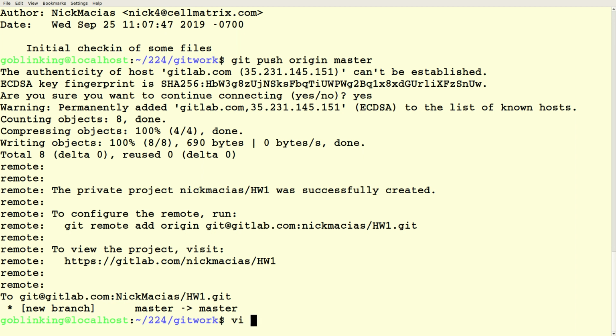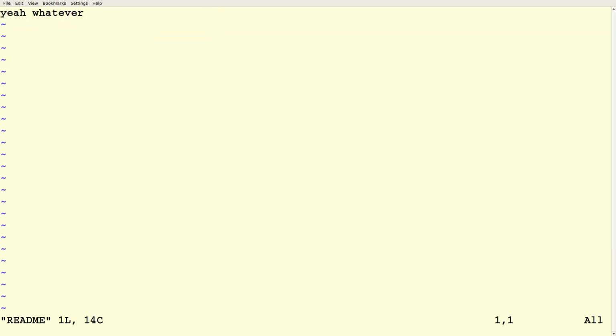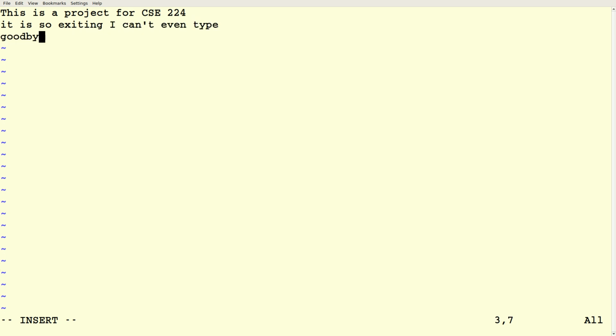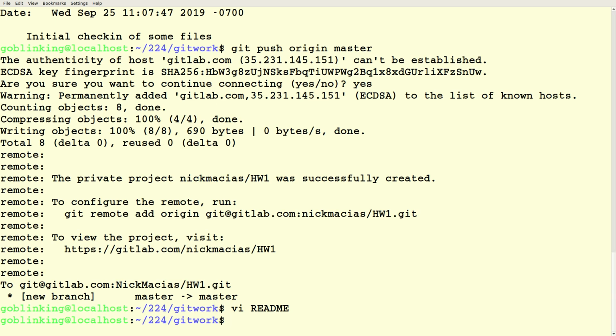So for example, let's make a real README. All right, so there's my real README. How do we save it in our repo?